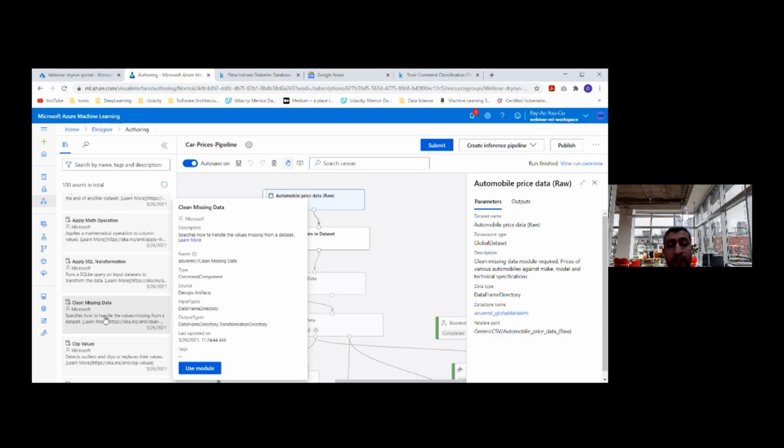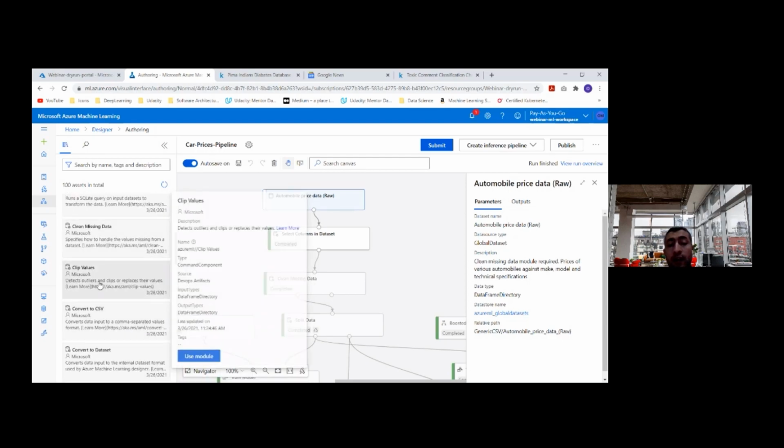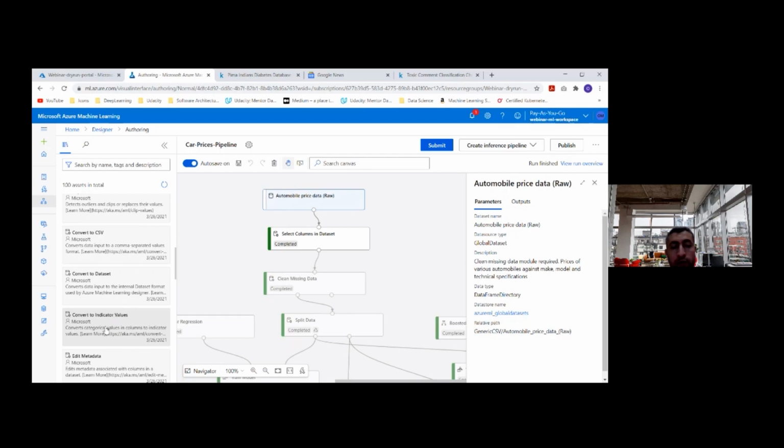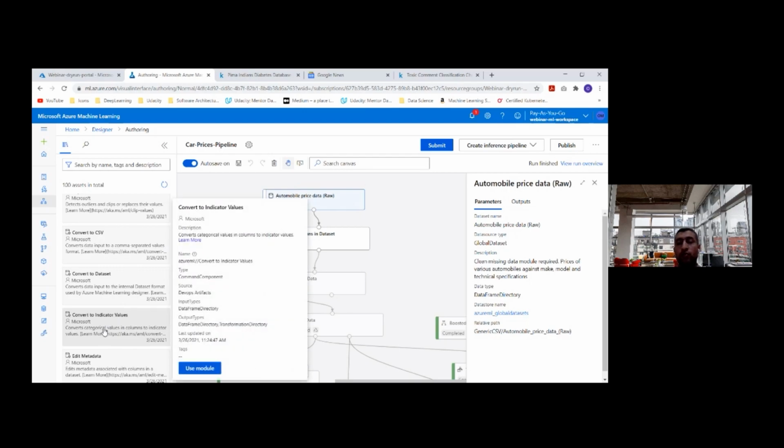Clean missing values, clip values, which is actually used for removing the outliers, convert to CSV, convert to data set, or convert to indicator values, which is all about something we call, in machine learning, converting the categorical variables into one-hot encoded values.